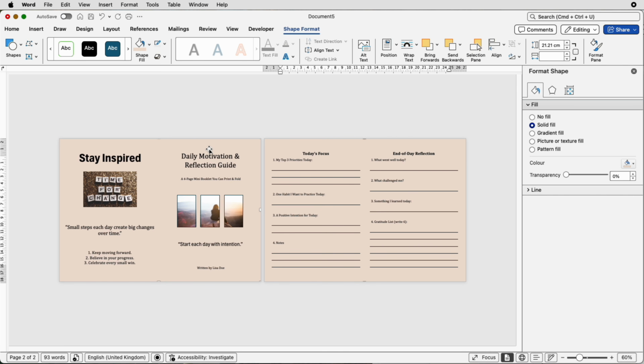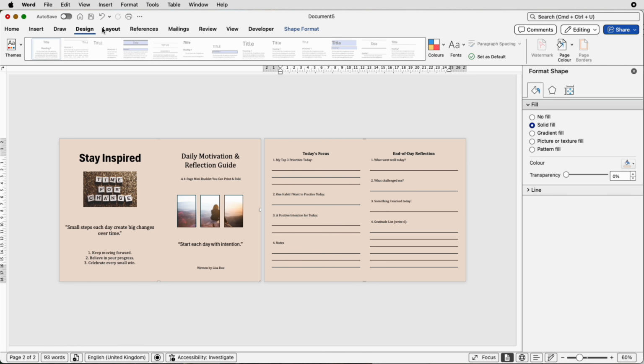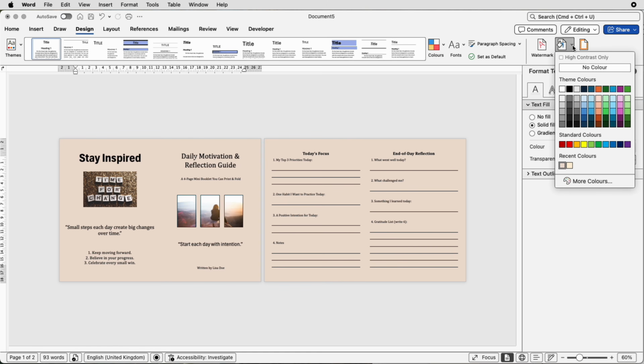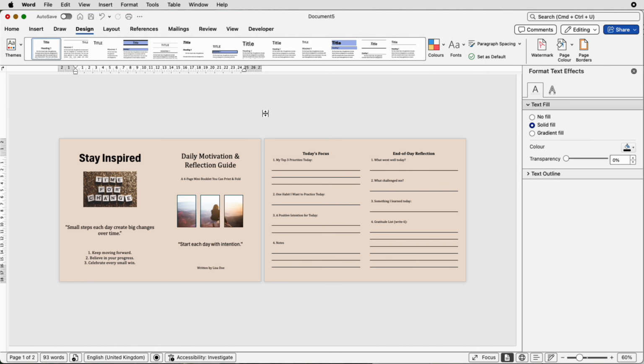Now the reason you can't just change the page colour, so if you go to Design, let's just deselect them all, then over here it says Page Colour. Now if you select the page colour, when you come to print this out, it will just print as white. The page colour really is for a design and not to actually be printed out. That's what I found. There might be another key I'm missing here, but that's what I found. So I find it easier just to put these squares in as a background.